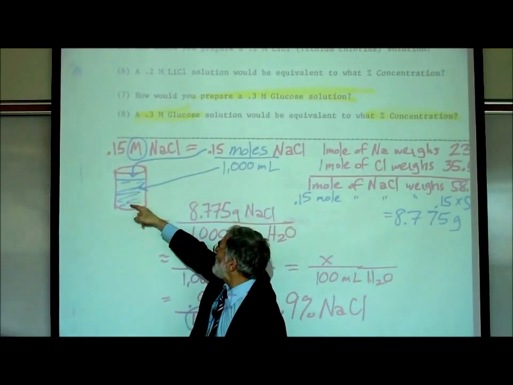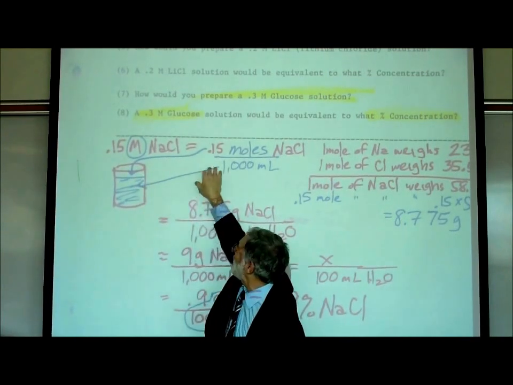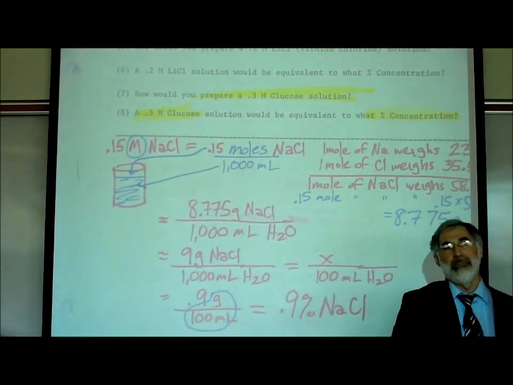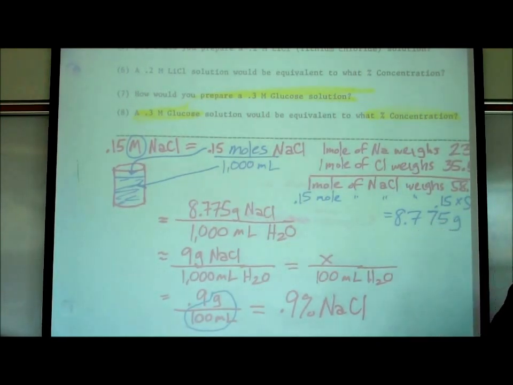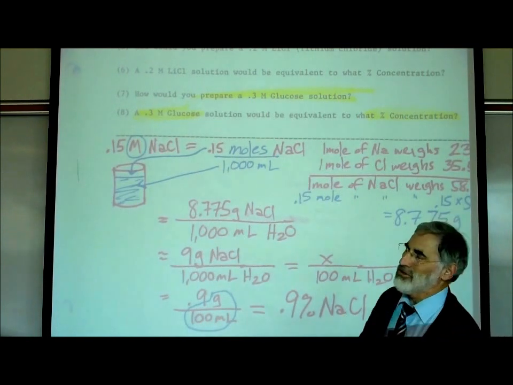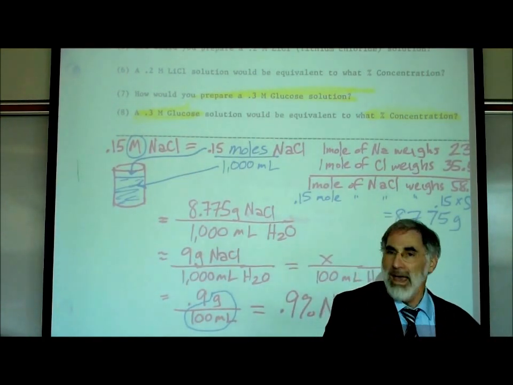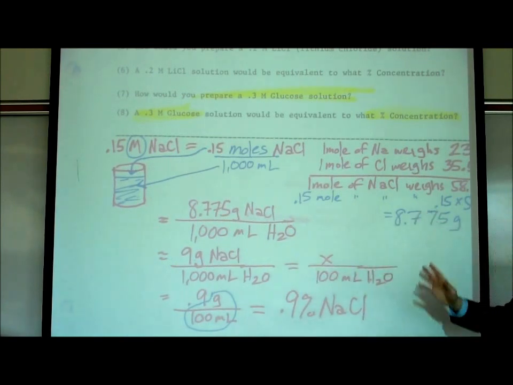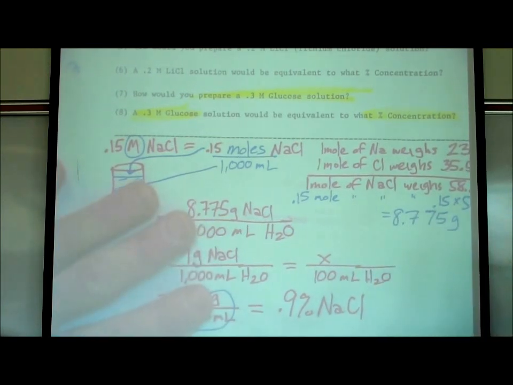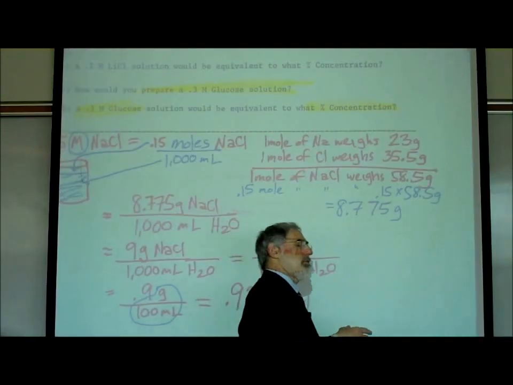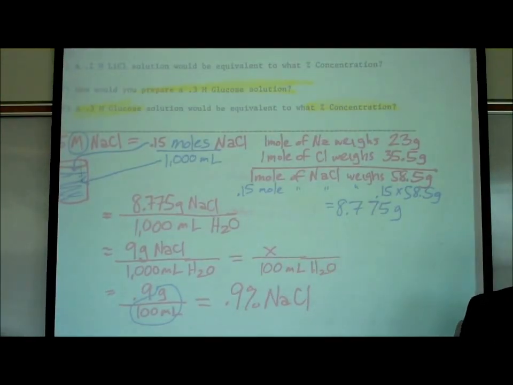The solute we're adding is 0.15 moles of salt, and we're putting it in a beaker or a graduated cylinder or a volumetric flask, some container holding, in this case, a liter or a thousand milliliters of water. So by drawing the picture, we got a beaker here, we put a thousand milliliters of water, and now we have to add 0.15 moles of salt. The problem is, this is like saying adding a dozen salt. We need to figure out how much does 0.15 moles of salt weigh.